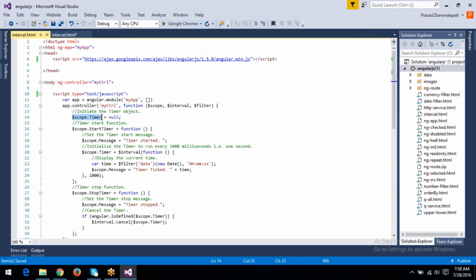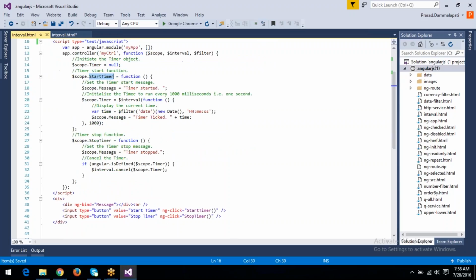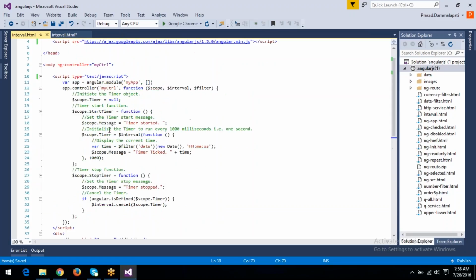One timer variable is created, scope.timer equal to null, and the scope.startTimer function is executed when you click on the start timer button.